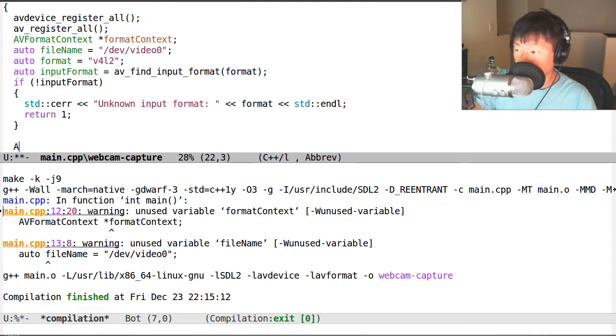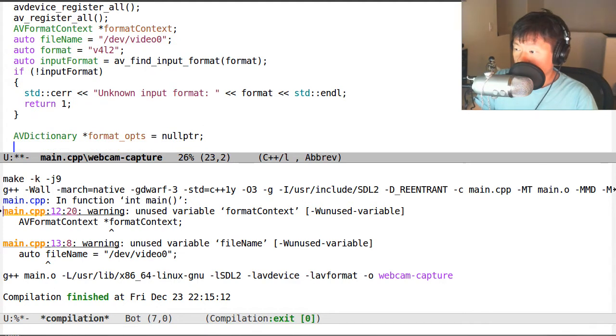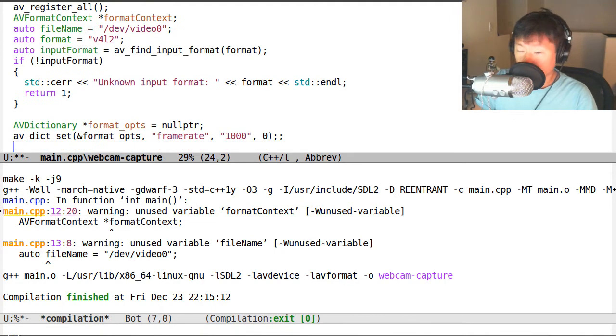To do this I need to have a dictionary. And here it is, I'm adding the parameters to the dictionary. So I need the frame rate, and we experimented with 1000 and it looks like it did work. Now I need the resolution, and for resolution I also figured it out, where is my thing?